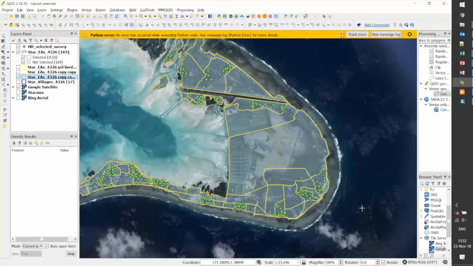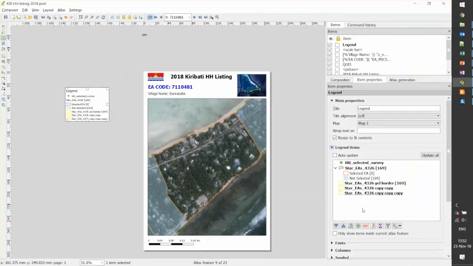I'm just controlling what I display in the legend and what I am removing. So for the moment, I just want to show the selected households and the EA boundaries. The rest of the items, I can remove them.